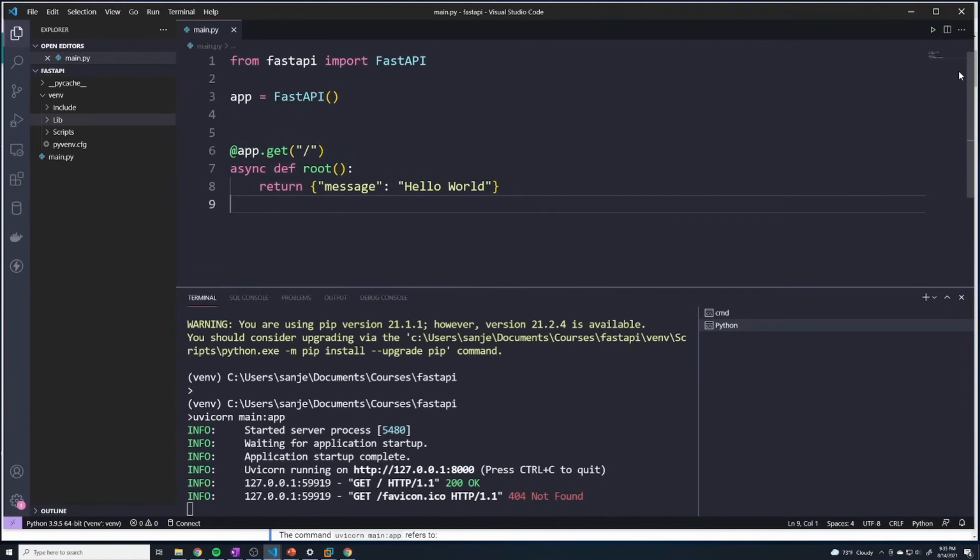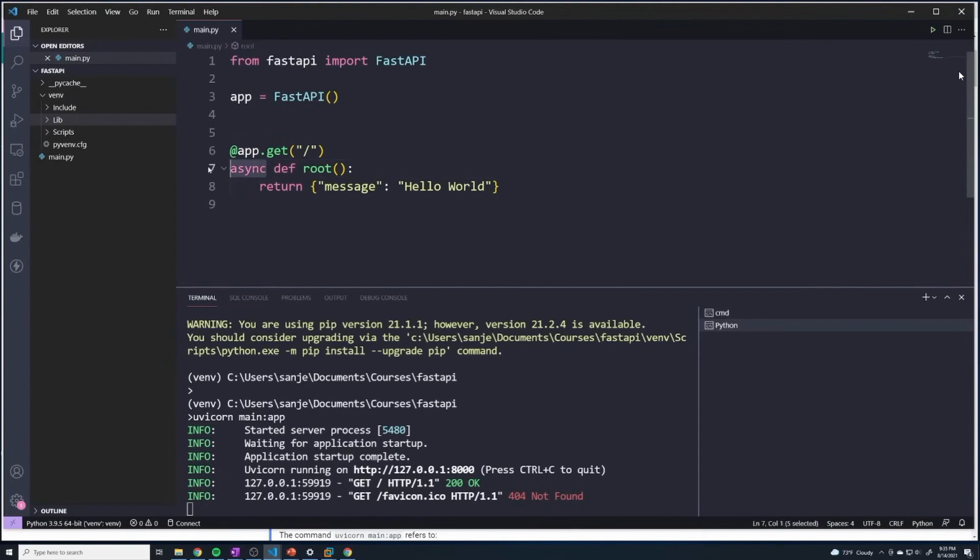So let's actually take a look at this specific path operation, and we can really see that it's made up of 2 components. The first component is going to be the function, and the second thing is going to be the decorator. So we'll come back to the decorator in a bit. Let's take a look at this function. So this function is fundamentally no different than any other Python function. It's a plain old function.